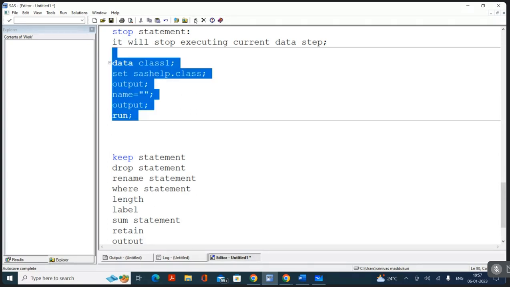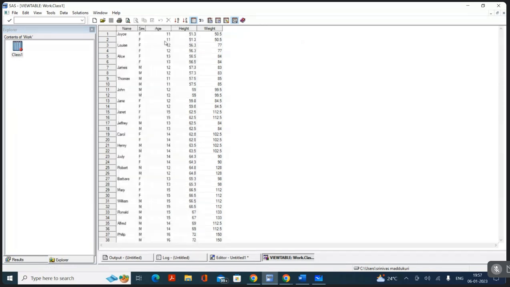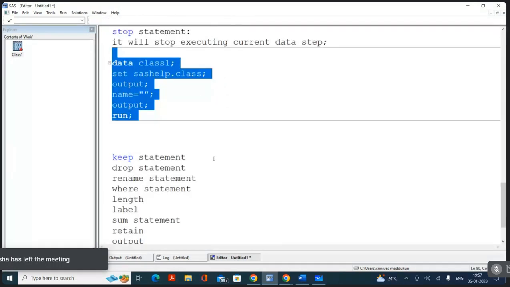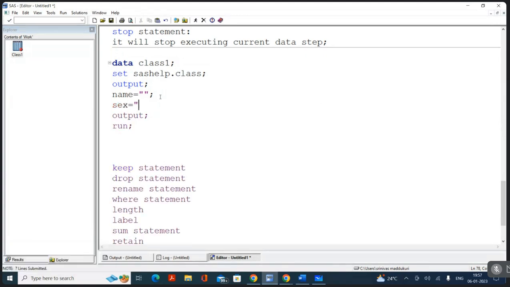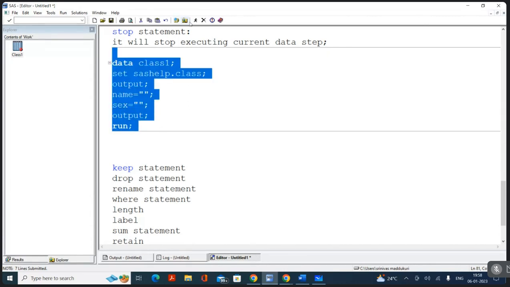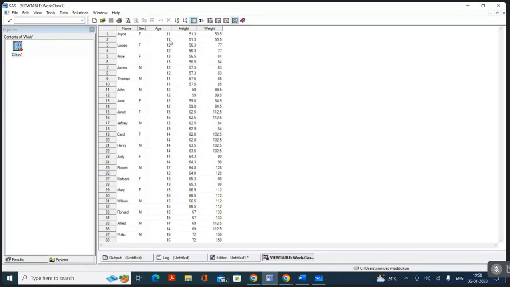The same Joyce observation, but Joyce is going to have a missing value because before printing the second output, I gave name a missing value. Then if sex is also set to missing value, the same observation will print the second time, but name and sex are going to have missing values, while age, height, and weight are going to have the same values.